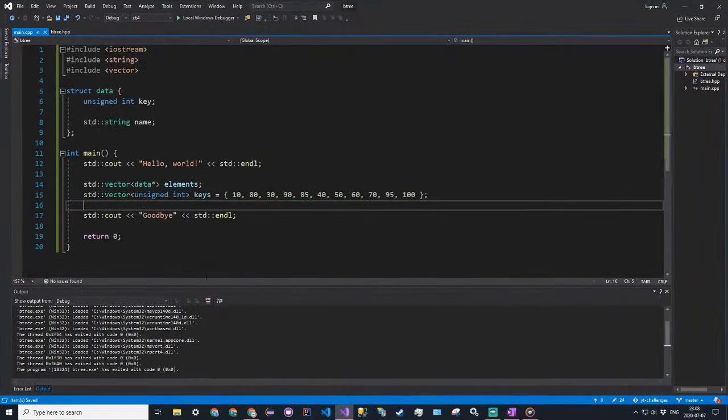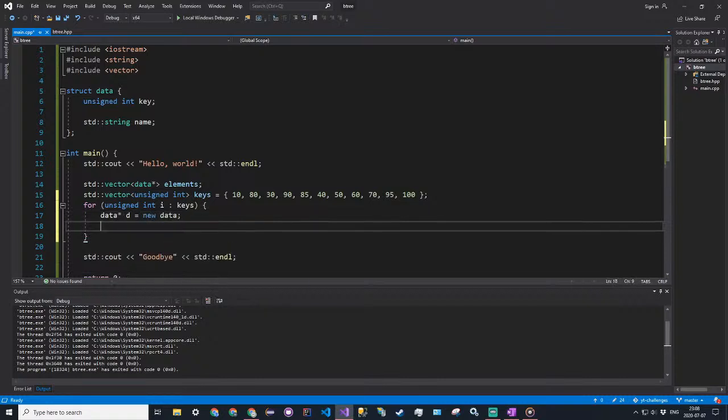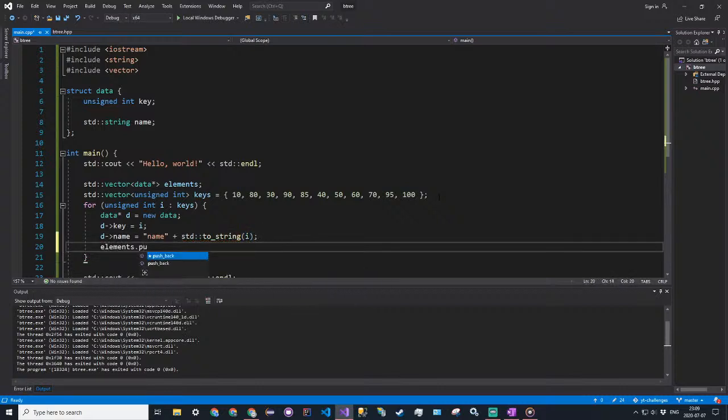Okay. So I'm just storing our keys in a vector. So now I'm going to say for unsigned int I in keys, data pointer d is equal to new data, d dot key is equal to I, and d dot name is equal to name plus standard to string I, just like that, and then elements dot pushback d.